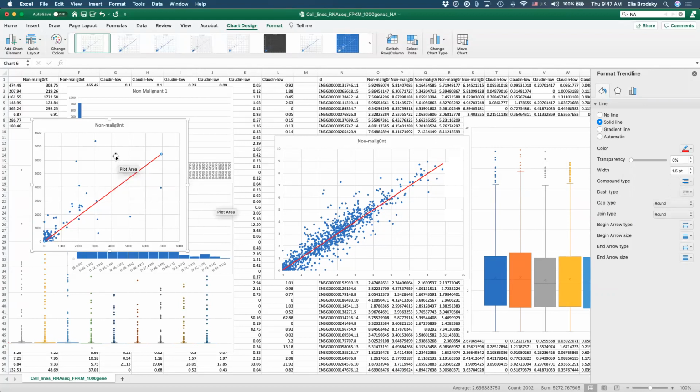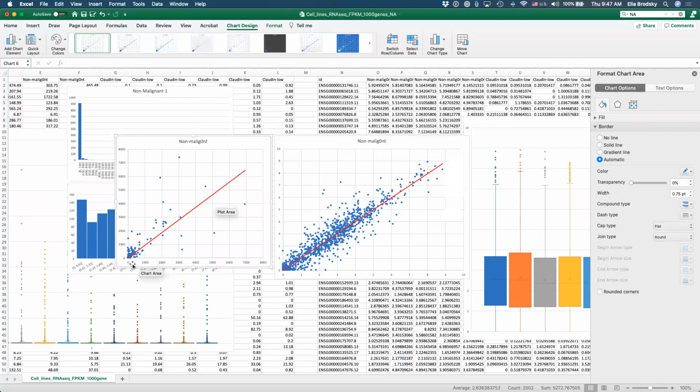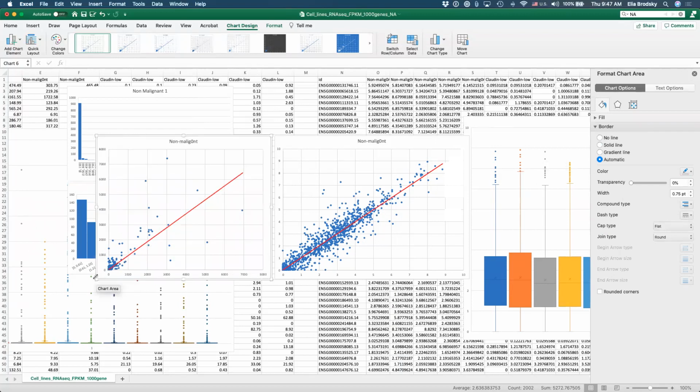Okay, how many of you have been able to create these plots? All right, excellent. So this gives us a pretty good view of different statistical properties of our data and starts to show us how we can compare them between each other.